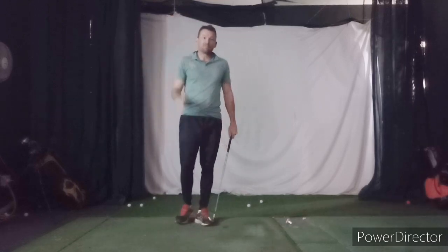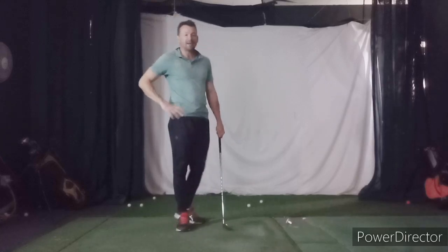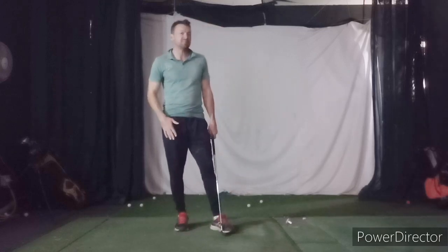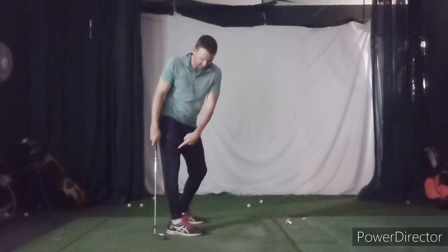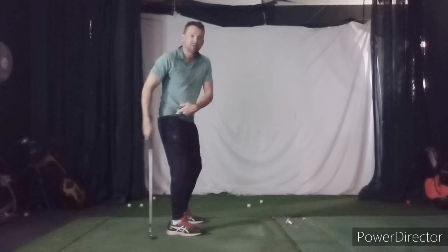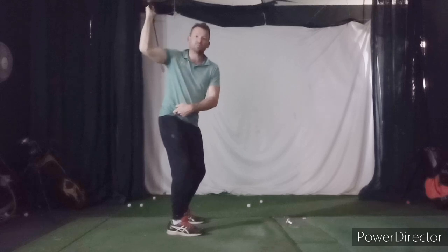So very hard work on that right leg, a little bit of setup, a little bit of right leg. We may have to look at a new trigger. We'll see how naturally you adapt that right leg, and then from there, everything good. So also think of that right leg as a little more solid, with a little less straightening and a little less right hip rotation. That'll just shorten that swing out a little bit as well. It's an unnecessary move we've got there.